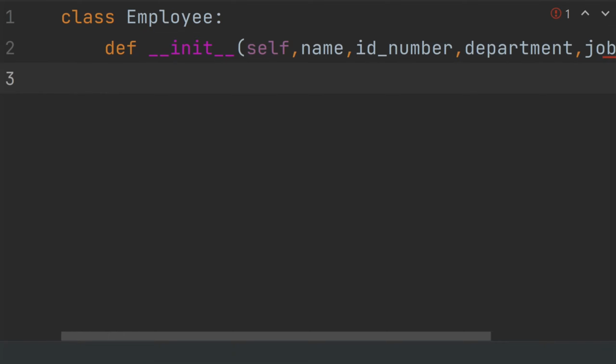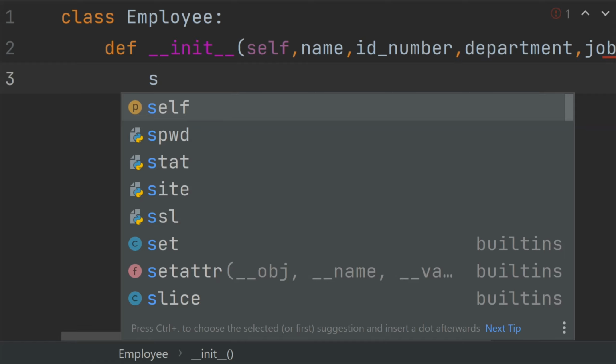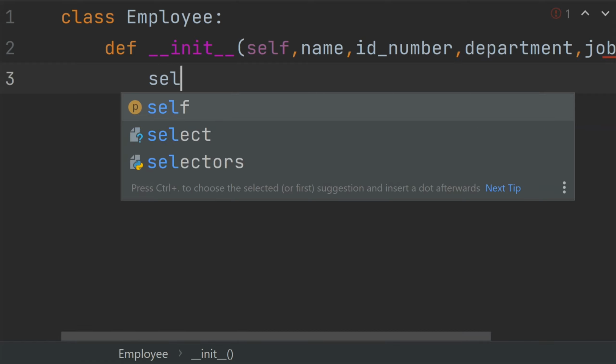And in this constructor, set the attributes to these arguments.